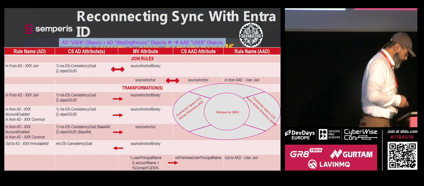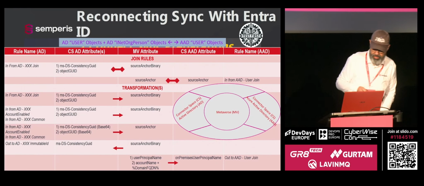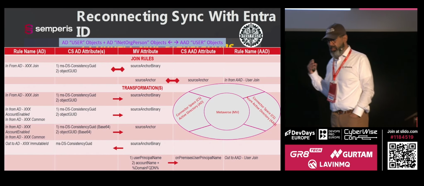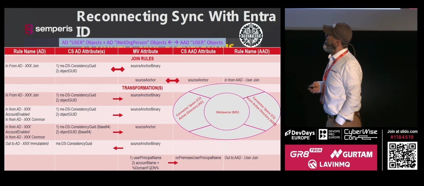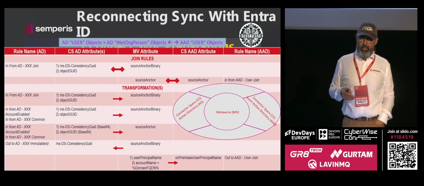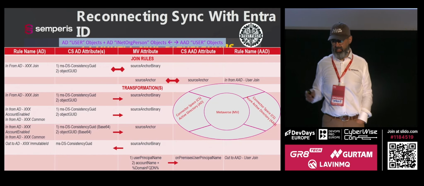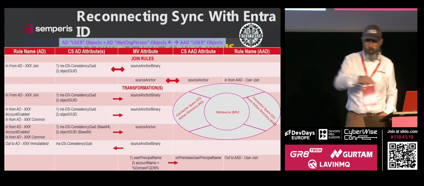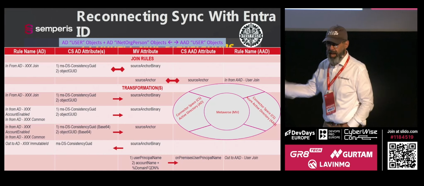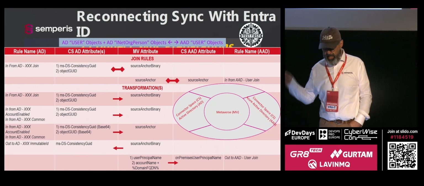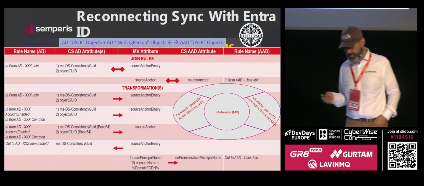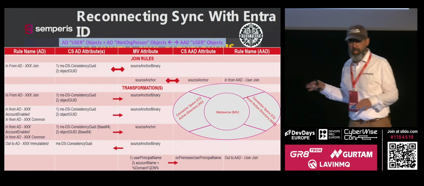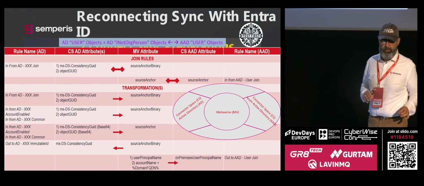Looking at the synchronization, at least for Connect Sync servers, I looked at all 4 object types: users, groups, contacts, and computers. And in a normal scenario, this works perfectly. But like I said, I also like to look at the scenarios of what if it goes wrong. What happens then? And then I found these, let's call them misconfigurations. And what I found here, by the way, is based on a default configuration.